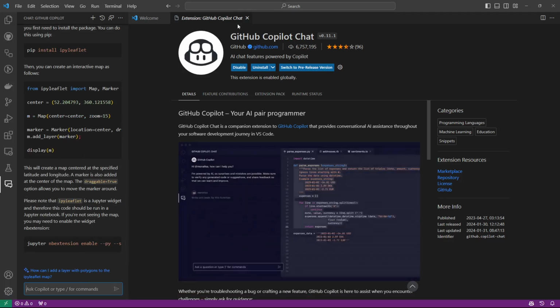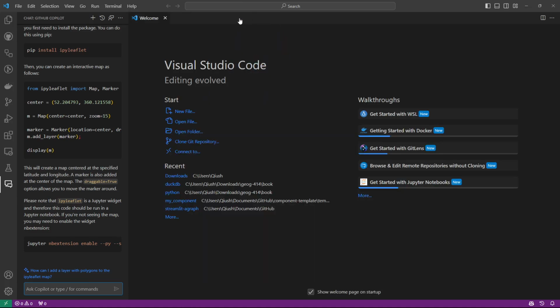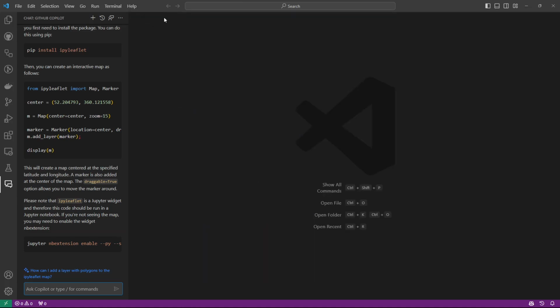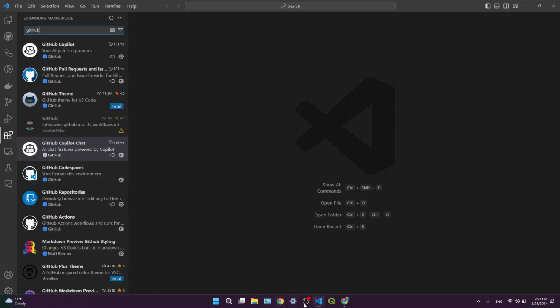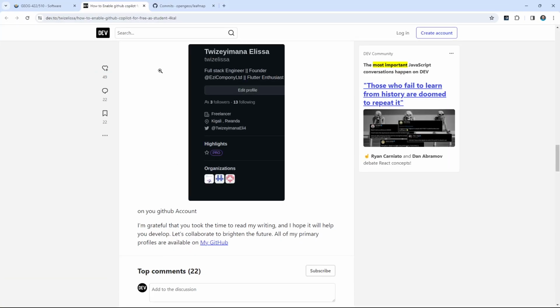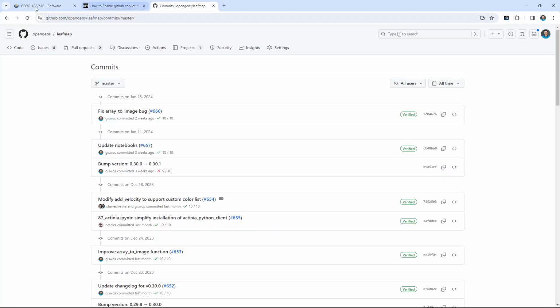Or even geemap, leafmap, you can ask whatever you want. So very powerful. I recommend it. I don't use it a whole lot. Most of the time, GitHub Copilot is fine. And if it's not sufficient, then you use this Copilot Chat. Okay. And a couple more that you might want.